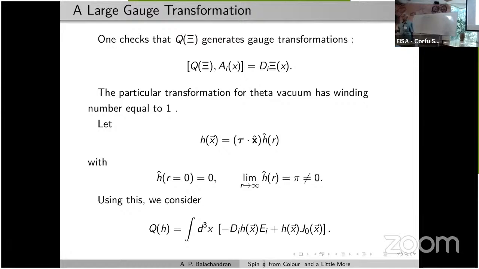Varying A zero, which is a Lagrange multiplier in the field, will produce the Gauss law, so I'm focusing on the Gauss law. Now A zero is also a constraint in Dirac's theory, so how do I deal with that? We will see later that A zero is the source of the problem of indefinite metric and Krein spaces, which should not be friendly to any of you. I have not thought through that problem in this context, but in a related problem it has been solved and understood.